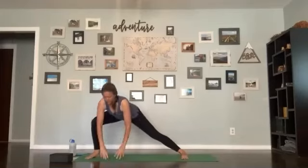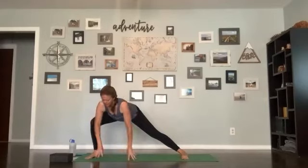And we're going to go all the way towards the back of the mat for Skandasana. So bend into this right leg. Left knee and foot is rotating up towards the ceiling. You can also do it a little higher if this is better for your hips. Then if you'd like to, you can add the twist.